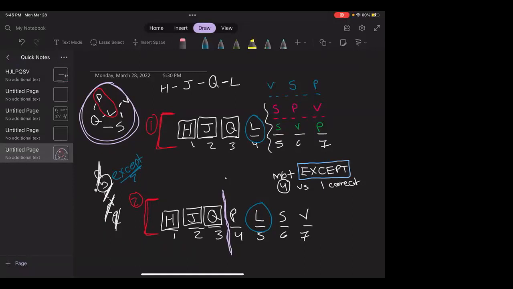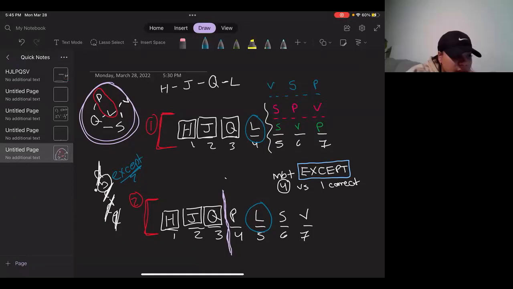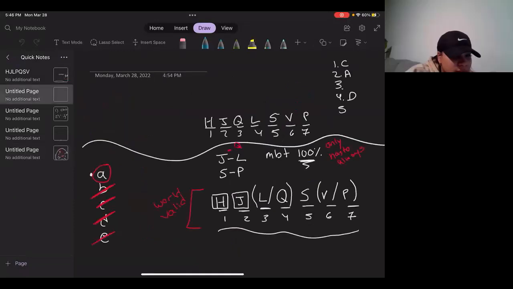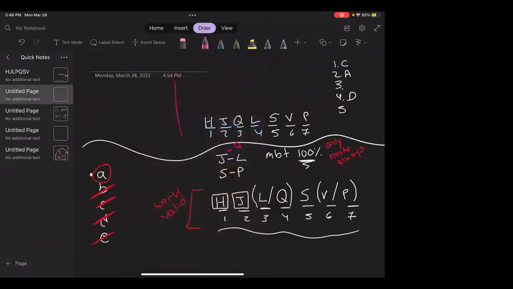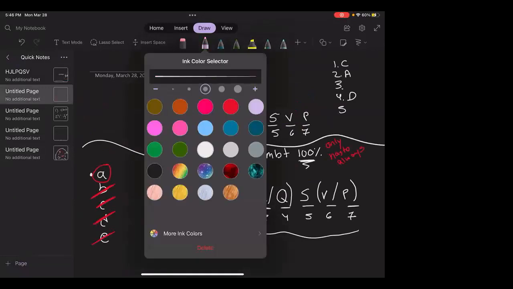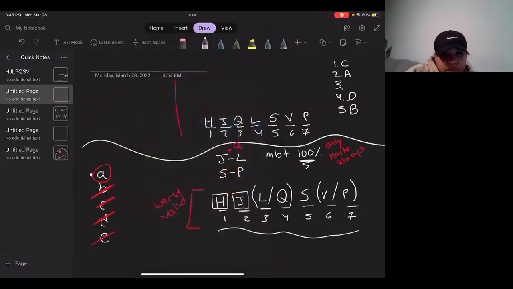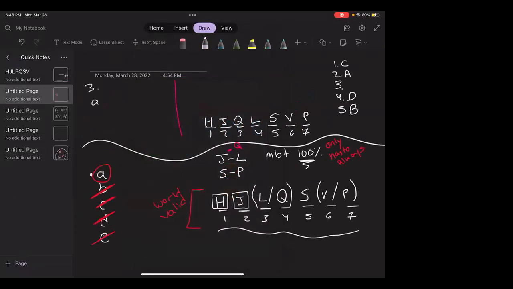Okay, and I'm going to show you how I would tackle this together. So let me just do a little break here. Number 5 was, what did we say 5 was? B? Yeah, L is 4th. All right. So this is number 3. We're looking for which one of the following cannot be third. So who can't be third? Let's just make a little list from what we've drawn out from all of our answers and our worlds of who can be third.